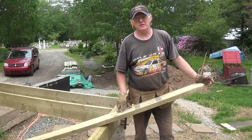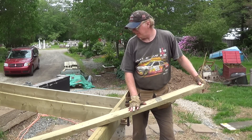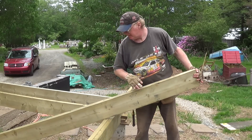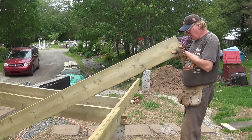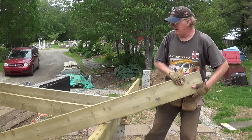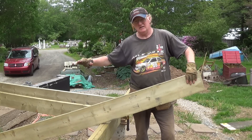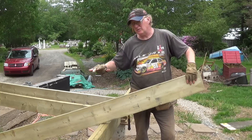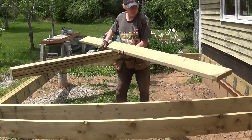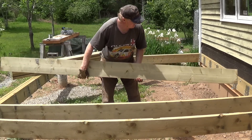Something you should always remember to do when you're laying floor joists down is to check your lumber for a crown in it — that means a little bow this way. You want your crown facing up always, because over the years your deck will tend to sag and that crown will kind of even everything out. Now this one's been warped in the sun, but don't worry about that — they'll go in.